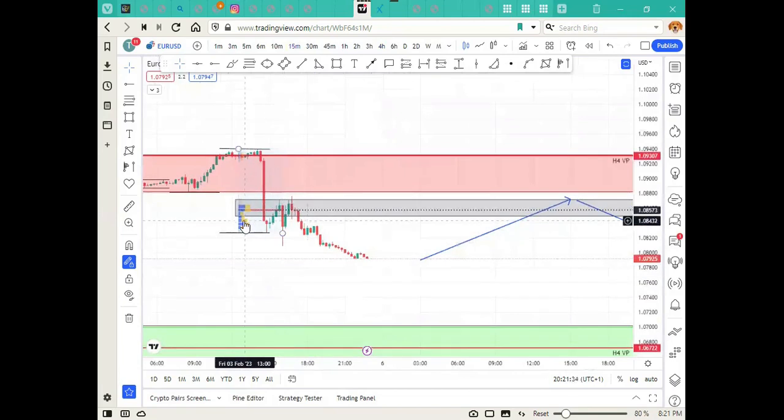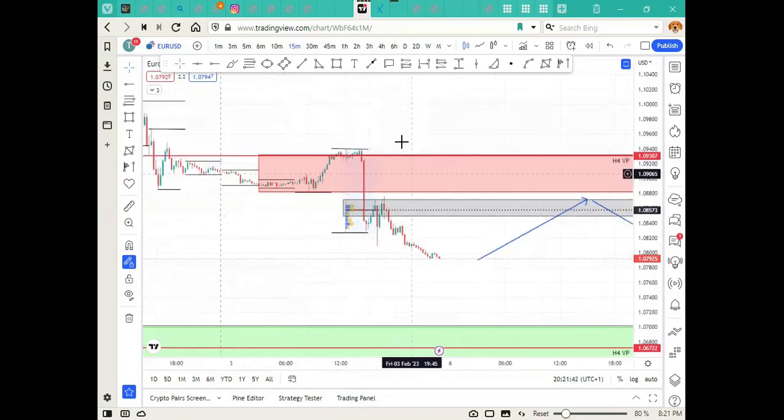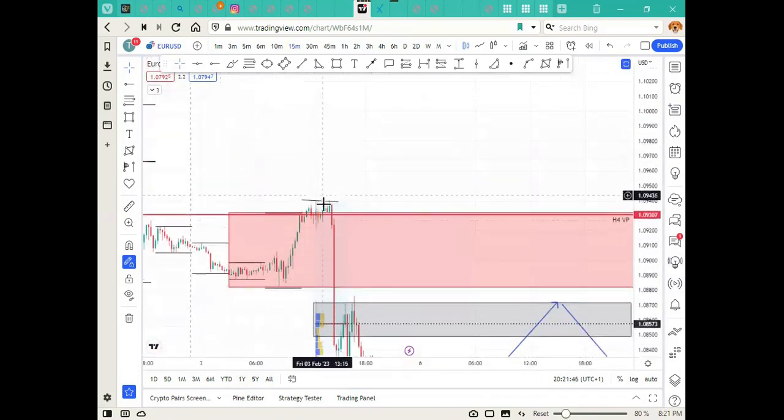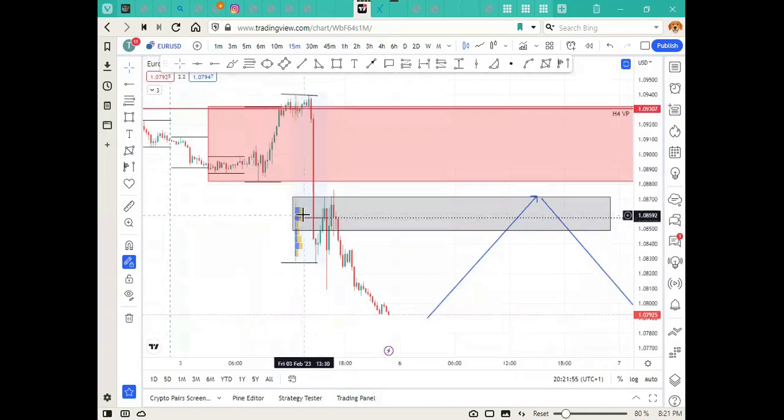So on the volume profile, the volume profile told us that there is a liquidity line inside it. This is where we can expect a reversal. Why? On the higher time frame we have our H4 validation point, which is above this point. Above this point, you can see here we have a low point of control, but over here we have a high point of control. So there is a high chance that market will have a correction, a minor correction, not a deep correction.